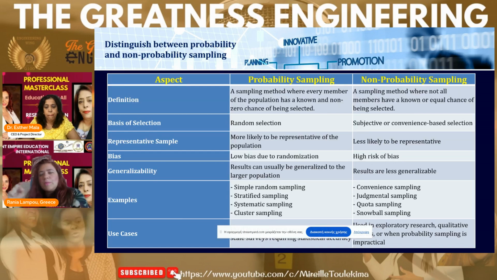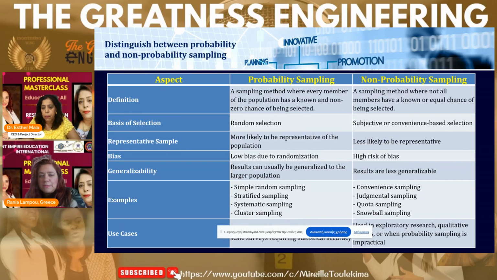On the other hand, non-probability sampling is quicker and cheaper, but less reliable for making population-level inferences. Here you can see probability sampling usually means every member has a non-zero chance of being selected. On the other hand, in non-probability sampling, not all members have an equal chance of being selected. The first one is random, the other one is subjective or convenience-based.